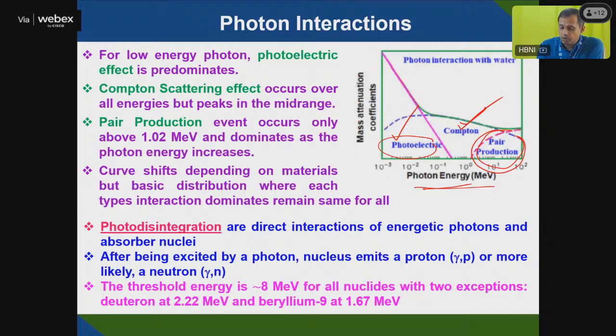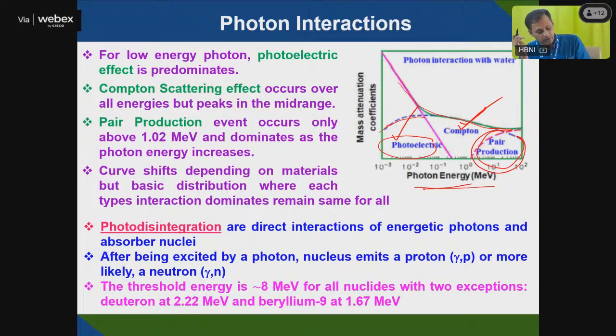So if you see here, overall, for most materials, the spectra will be like this. The only thing is that the energy position will shift depending upon the Z of the material, how the distribution of the types of interaction goes, which one is dominant, and what material property we decide. So in general, at low energy, the photoelectric effect, at high energy, pair production, and in between, the Compton effect.